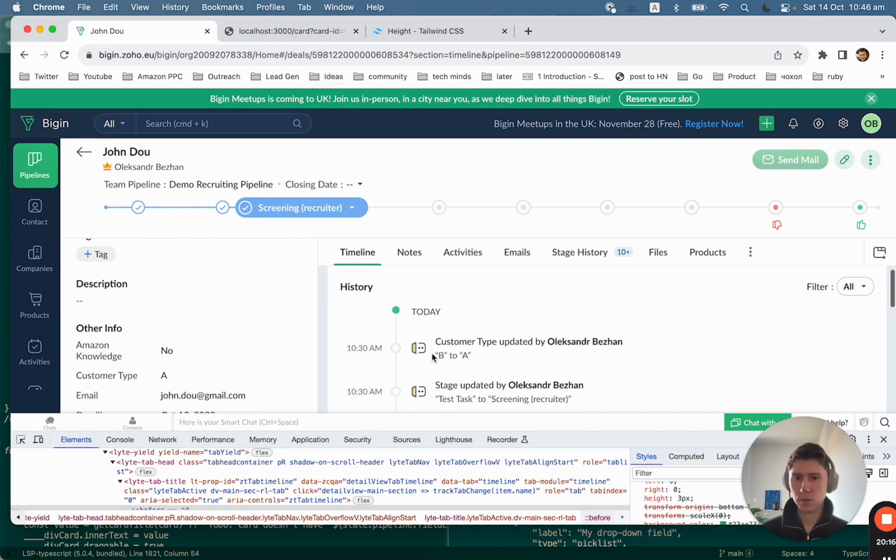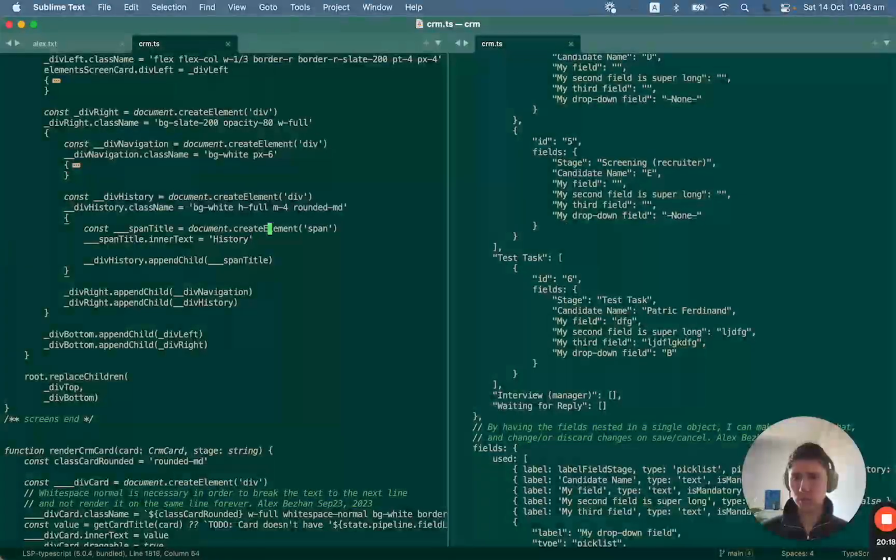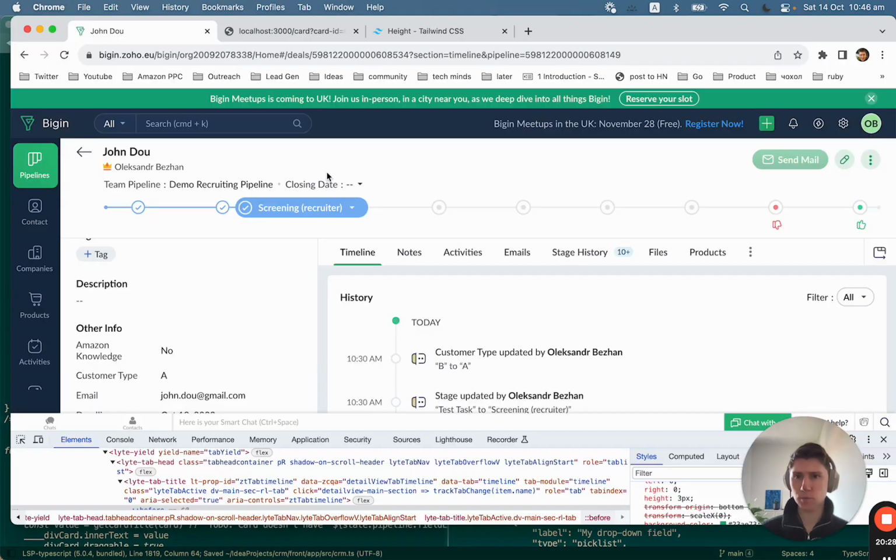And actually let's make a padding as well, and this guy will be font semi-bold.